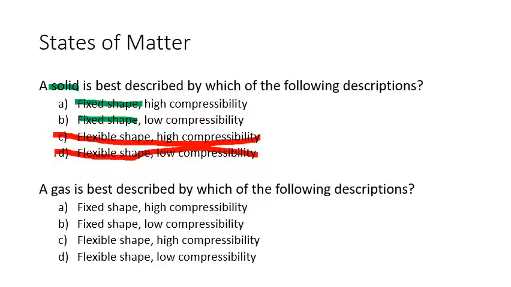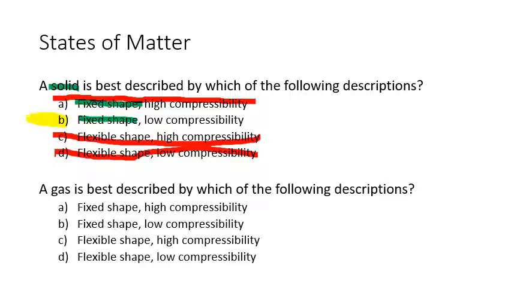And in terms of how compressible things are, solids aren't very compressible because solids don't have very much space between the molecules. If there's not much space between the molecules, solids can't compress. So in our case here, a solid is a low compressibility, fixed shape material, and it doesn't change too much in that regard. And then same thing, we could look at a gas. How is a gas different? So this is our final answer right here, this one right here.